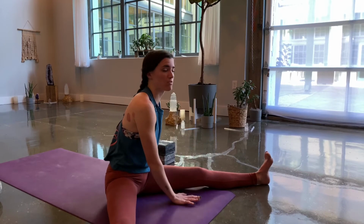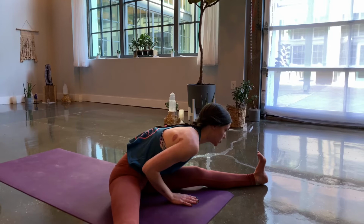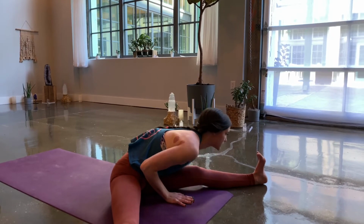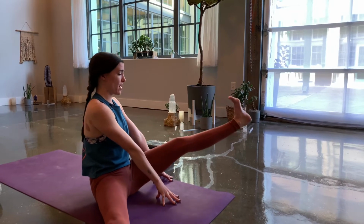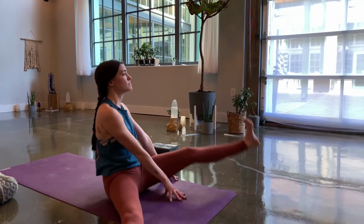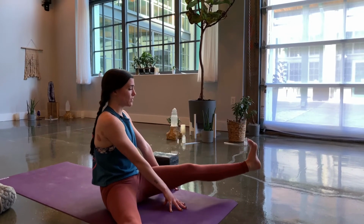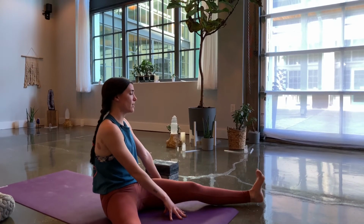Go ahead and ground the palms. Fold your chest, pull your navel in, look at your toes, and then inhale, lift. Come up onto the fingertips, exhale, lower to a hover. Keep the chest proud, spine straight. Inhale, lift. Exhale, lower. Inhale. Exhale. Inhale.